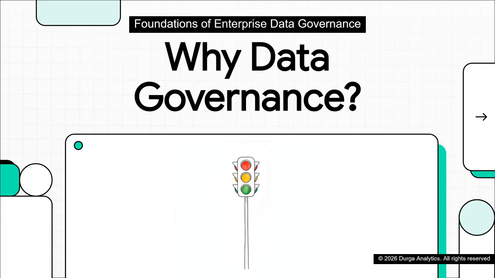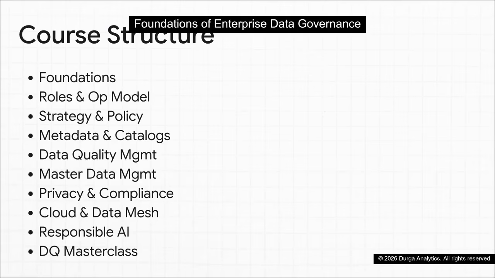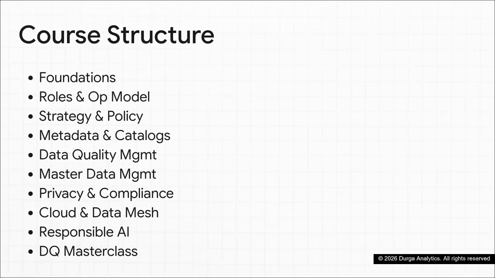So let's jump right in and look at why a business should actually spend real money and effort governing its data in the first place. Now, before we get completely into the weeds, just a quick reminder of where we are. We're embarking on a massive sequenced journey together across 21 modules and 529 chapters.